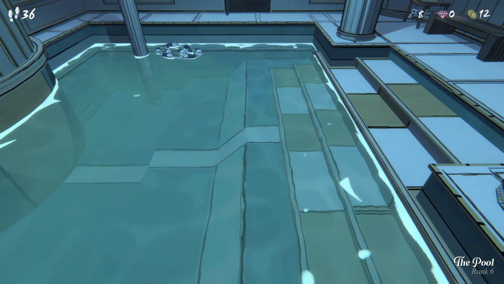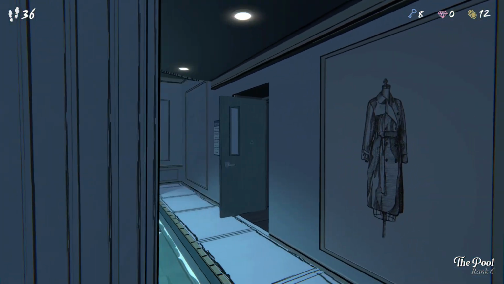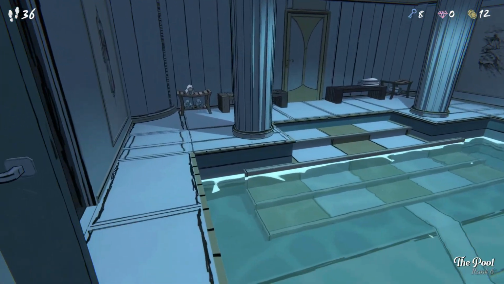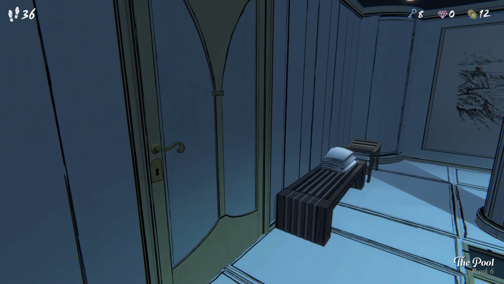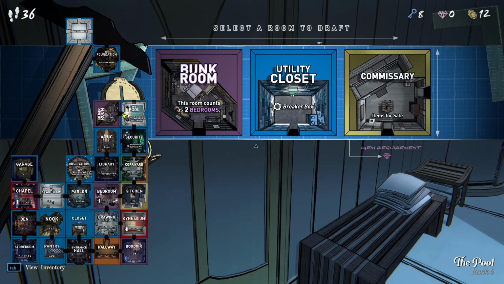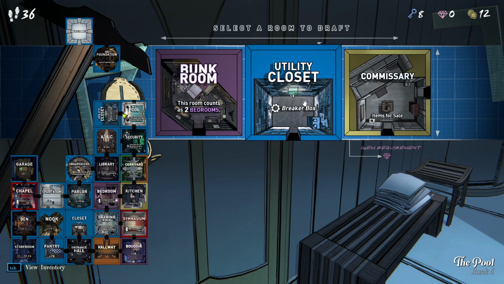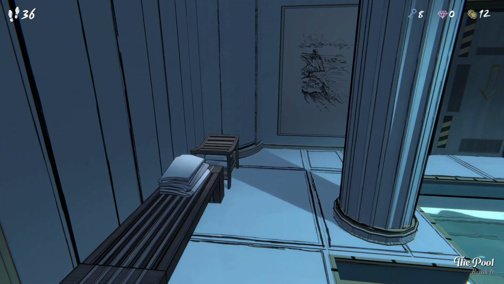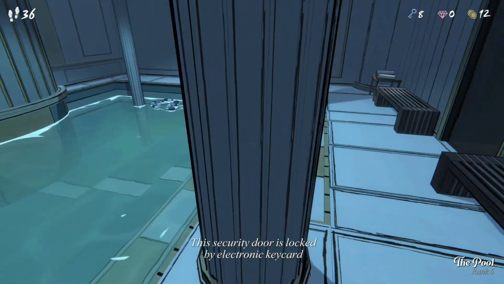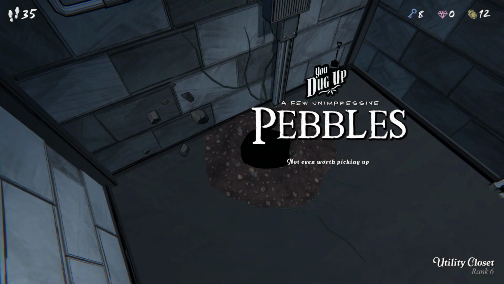We can't go into water, I think. No, we can't go into water. So I suppose the draining system would allow us to drain out the water, and that might give us access to something new. Okay, we don't have a lot of options here. We can't do that. So let's just do utility closet. That's always nice to have. Oh yeah, absolutely nice to have because it's locked right now. So it makes a lot of sense for us to use the utility closet.